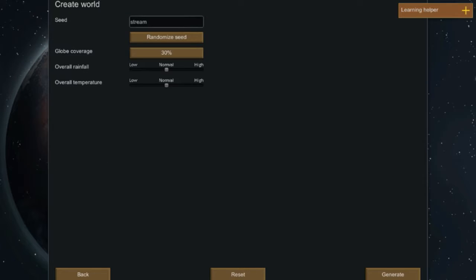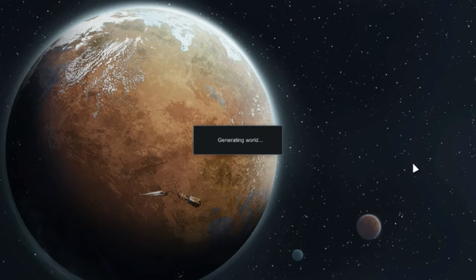Okay, next. Stream. I wish I could stream. I don't have the internet for that, or the computer for that matter. 50%, I always go with 50% at least. Sure, let's call it stream. Overall rainfall, overall temperature, I think that's all fine. Let's go ahead and generate.